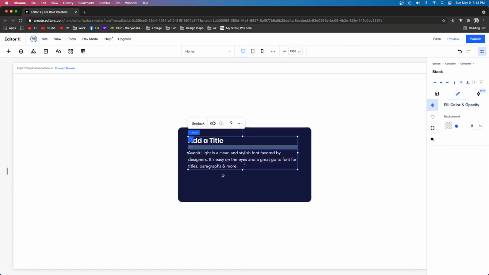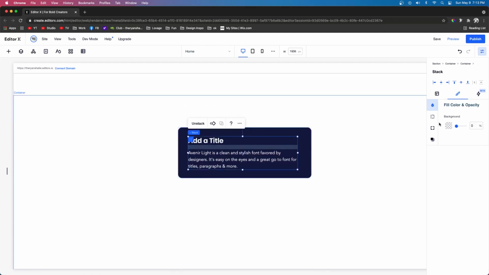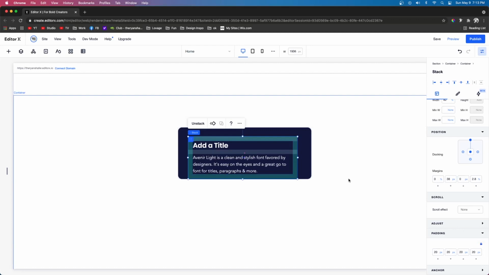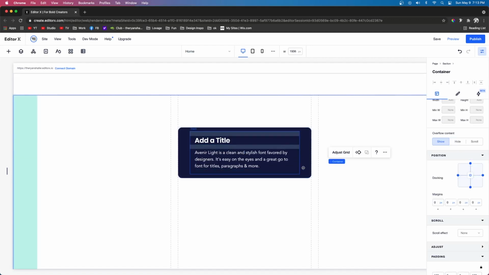Now we can kind of just position these where we want. So it looks like that. And the cool thing about stacks is we can add padding to them. So if we come over to layout and we select padding, let's add like 20 pixels of padding. And then if we select this little lock icon, it's going to add 20 pixels of padding to all the sides. Then let's go ahead and come up to the align area and align it to the center. So this is going to be our container.